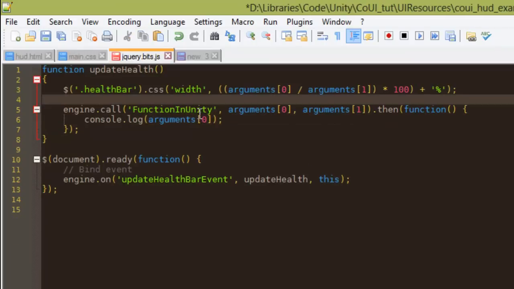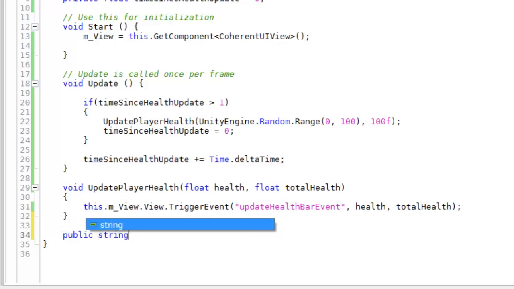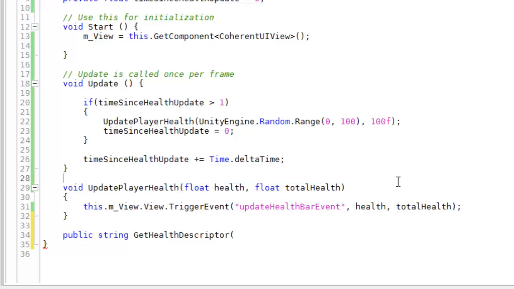So now we go into Unity and make our function. You can just put it below here: public, we'll return a string, we'll call it GetHealthDescriptor, like that, and we'll need float health and total health again to calculate it.